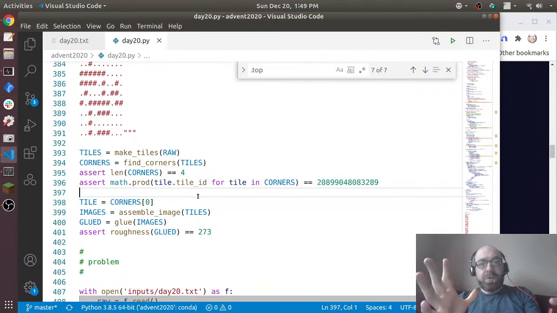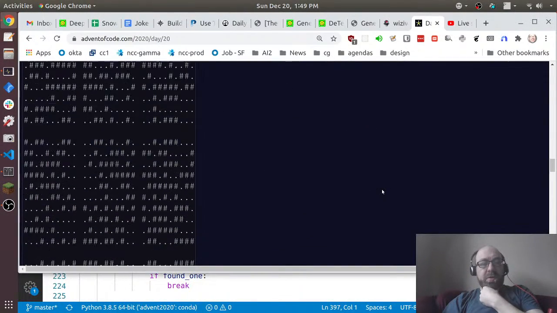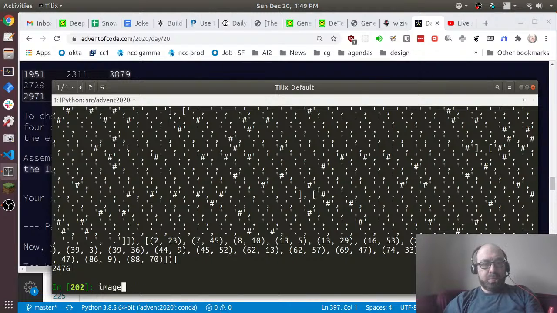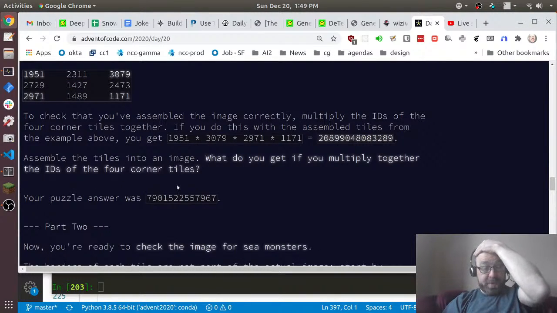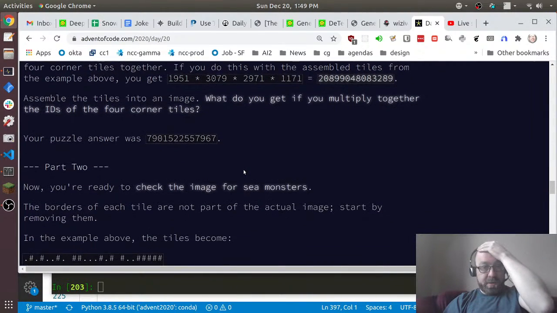So basically I can do the corners without really putting the puzzle together, just by counting the edges and seeing if they match. Okay, anyway, that works. Let me make sure I didn't break anything. Yeah, so I didn't break anything. So that's how I identify the corners. I didn't check that the two sides are next to each other or anything. But anyway, I found 4 corners and I multiplied them, and that worked.